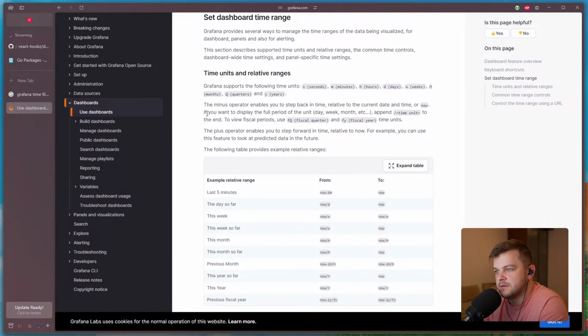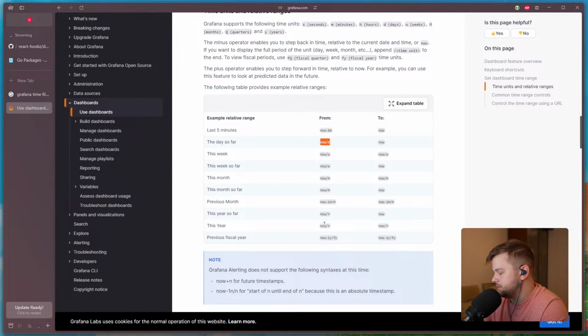Interesting. Yeah, like the full period of units. So for example, you have now, which is this moment. For me, it is like 17:25. But in case I do now dash D, it will be the day so far, as they are calling it. But it is the rounding of now by the amount of days. So for example, in case it is the from, it will be the rounding downwards towards the start of the day. In case it is to, it will be the end of the day.